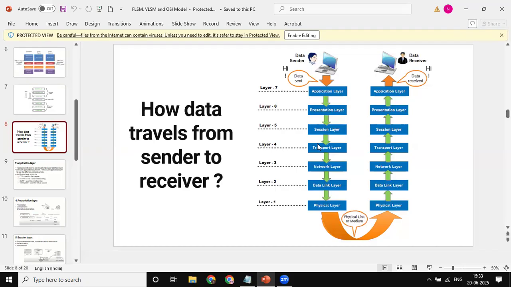What is encapsulation? Written. What is protocol data unit? And then the protocol data unit for segment.